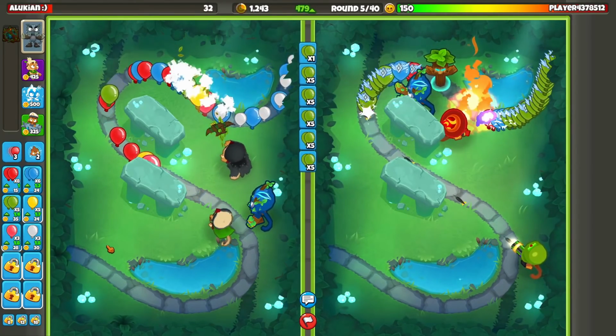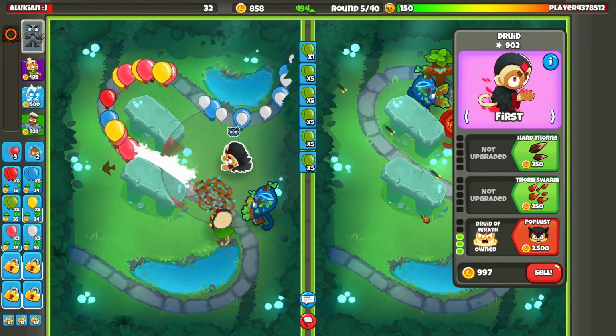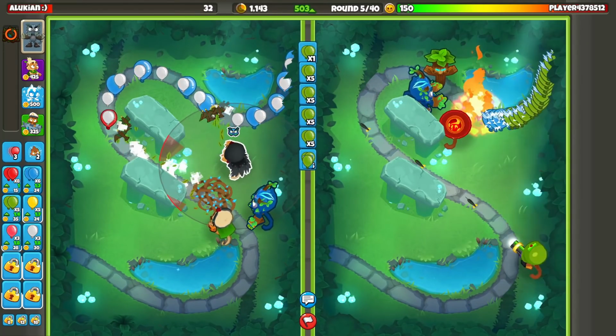So what we're gonna do here is we're just gonna keep sending greens right here. We're gonna do this. We're gonna try and build up this up. We should be okay here. Especially this druid set on last year.